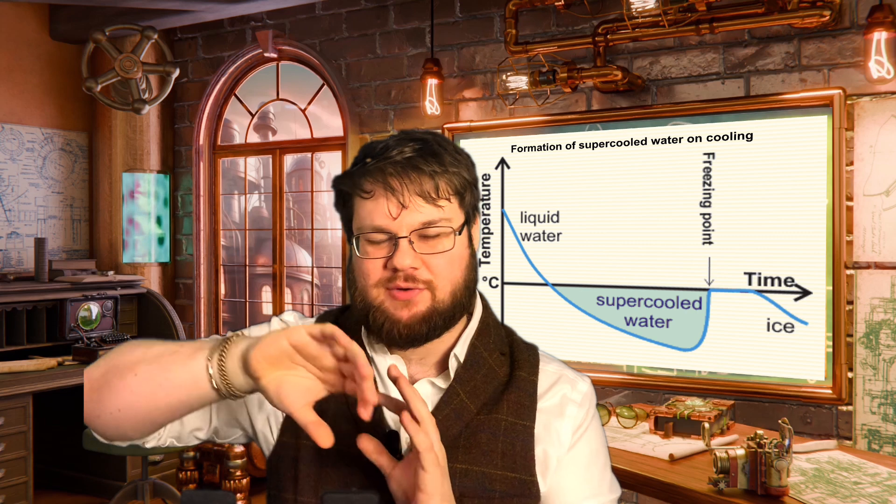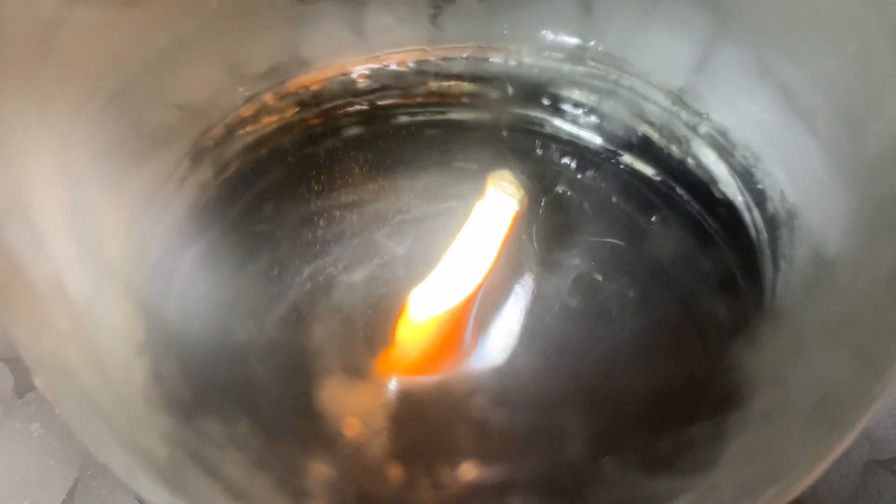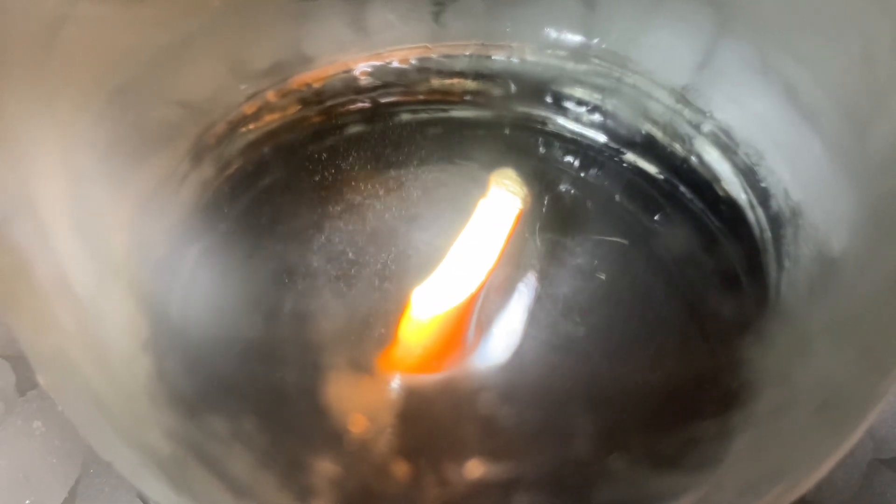It's kind of like how you can supercool a bottle of water in a freezer below zero Celsius without it freezing, but as soon as you take it out and jostle it or try to pour it, it'll instantly start freezing. Likewise, the cloud chamber is very sensitive to movement. You've got to make sure not to disturb it, and it needs at least 15 minutes to cool down to the right temperature. The lid also has to be firmly on — I think mine was actually letting some airflow in, so I put some tape around the edge of the jar.